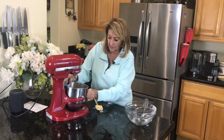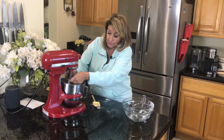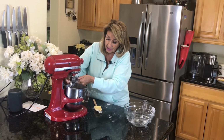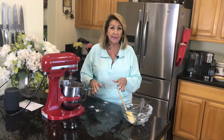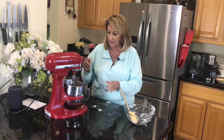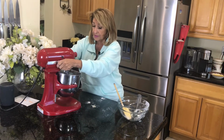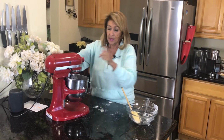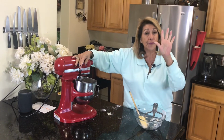All right. So now I'm going to switch it out for the dough hook. If you don't have a mixer that can do this for you, just go ahead and do it by hand. You can do that very easily. It just takes a little bit longer. But you build up muscle too. That's a good thing. Now we're going to let this go for 8 minutes. No, I'm sorry. We're going to let this go for 5 minutes.